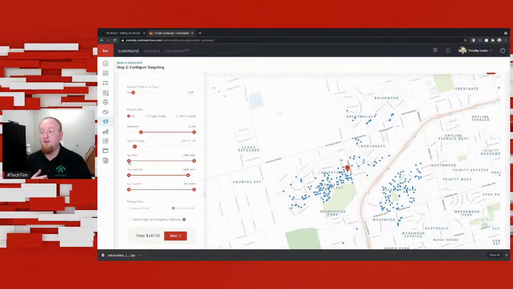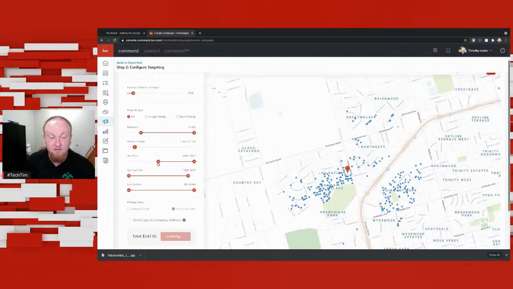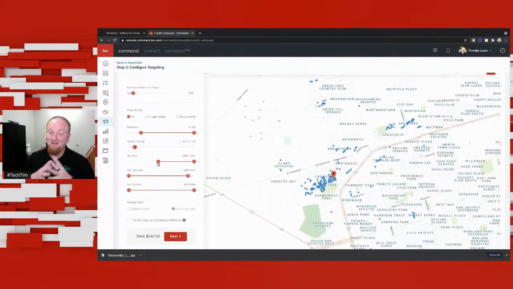So let's work with this hypothetical buyer we're working for. They want something built after 2000. We could come in here and go 2000 on, and it'll redistribute again. You start seeing the map grow. So if they're really specific on that one neighborhood, that might be a bit of an issue.